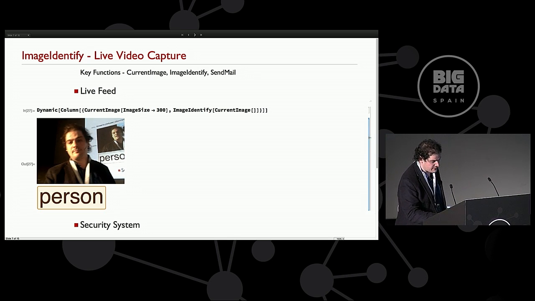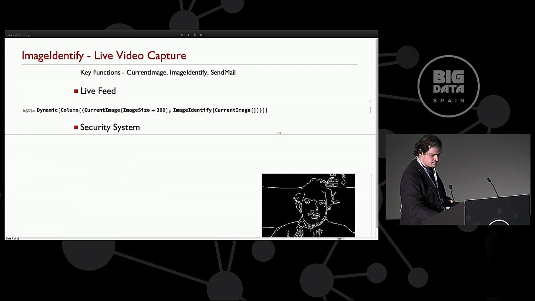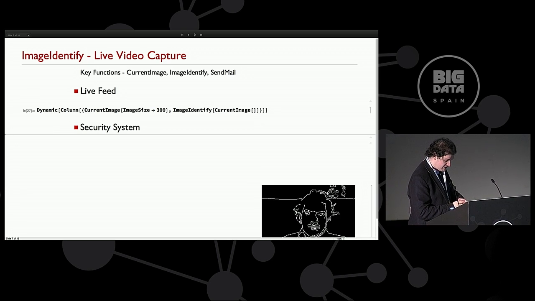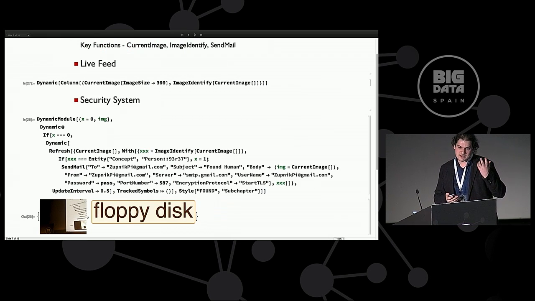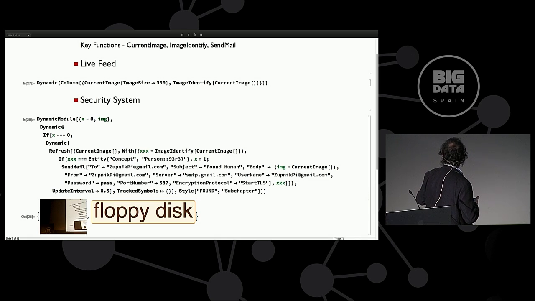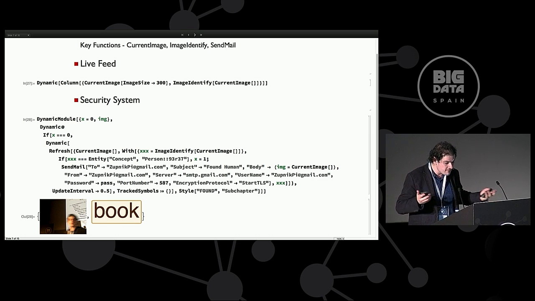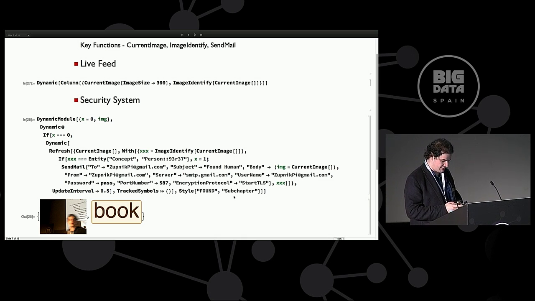The good thing is I'm doing live machine learning now, which is really cool, and this is updating once every 0.2 seconds or so, which is pretty neat. So what I can do is make a security system. You don't need to understand the code. The most important thing here is this pointer: if it's a person, then it will take an image and send this image to my email, and I've hidden my password there so you can't steal my information. I'll walk into place, and hopefully it will tell me if it's found a person. And it's doing something which suggests that it's successful.